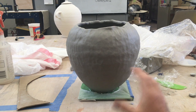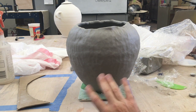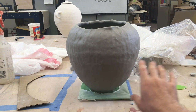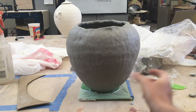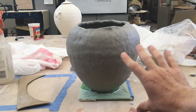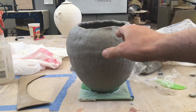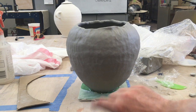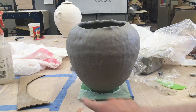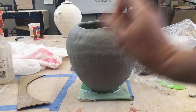So what I'm gonna do is just give this a quick spritz down all around the outside — not too much. I want to keep adding a little bit of moisture maybe every 45 minutes. Check it out, give this bottom half a spray. You want it to be able to set up and support the weight, but you don't want it to dry too much. As this dries it's going to shrink too, and if this dries too much it's actually gonna go out of proportion slightly, so keep that in mind.